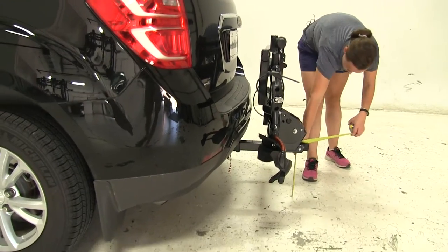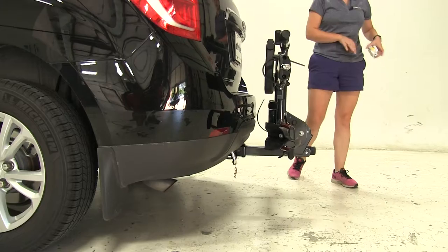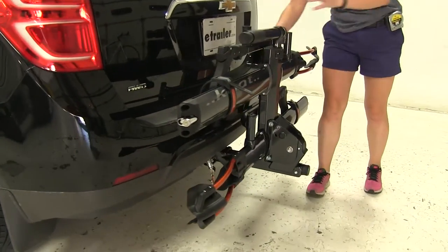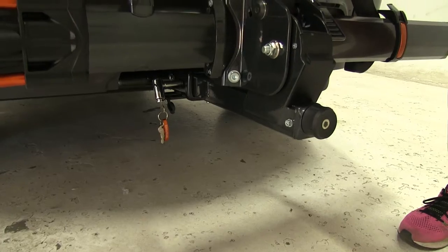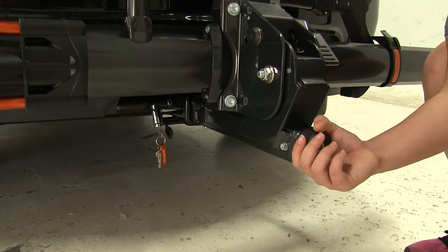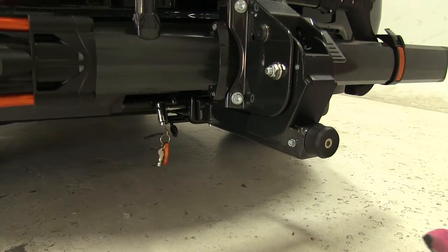In this position we're only adding about 15 inches to our vehicle, and the ground clearance is about 12 and a half inches. As for our hitch, this is designed to work with 2-inch hitches only. We have our pin and lock to help prevent theft and tampering, and here at the back we have our anti-rattle device which is going to help keep a lot of the shake and play out of the bike rack as you head down the road.